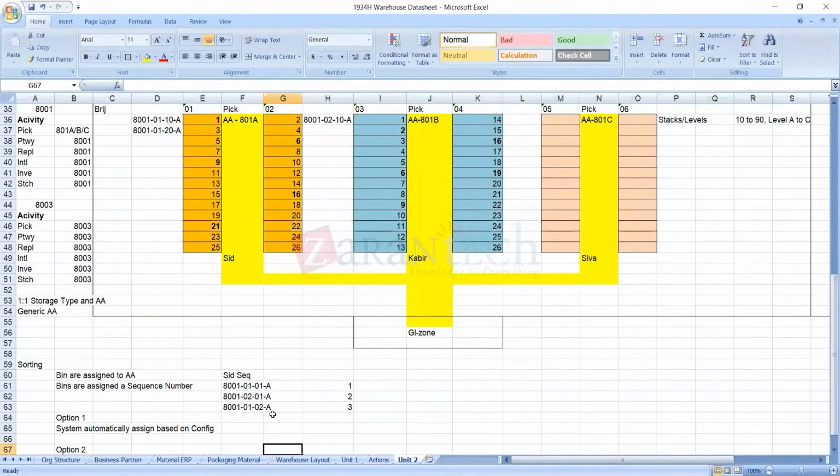Sid's aisles are only for picking, so we are going to sort this. But in case of put away or replenishment for Sid's bins, it's going to remain option one, the same, system automatic assign. That's right.